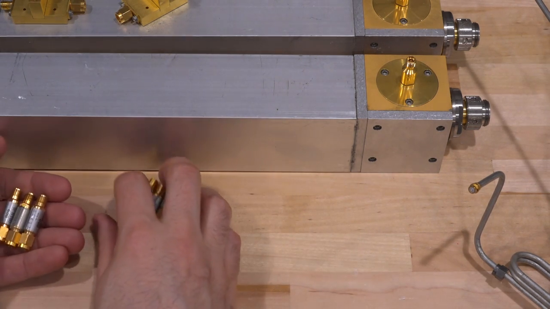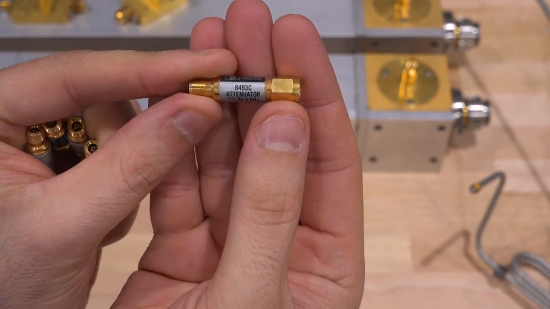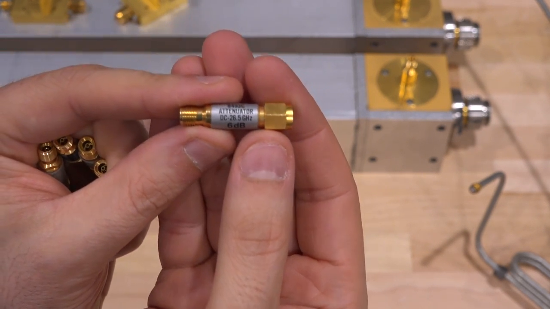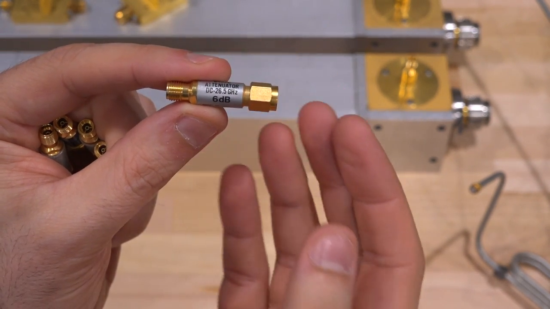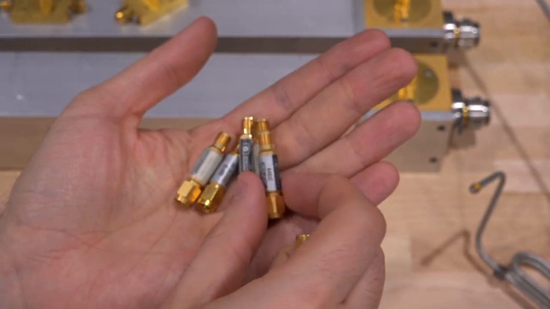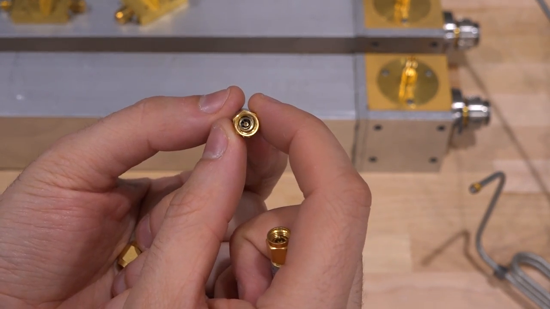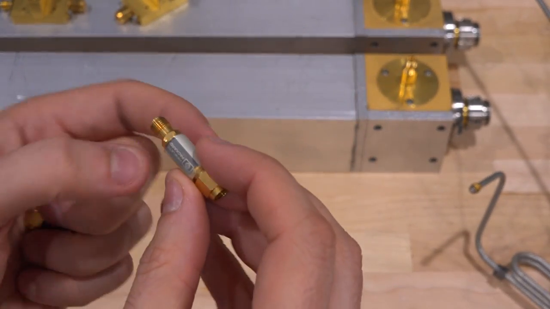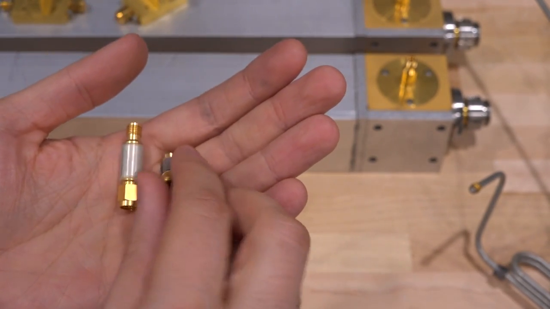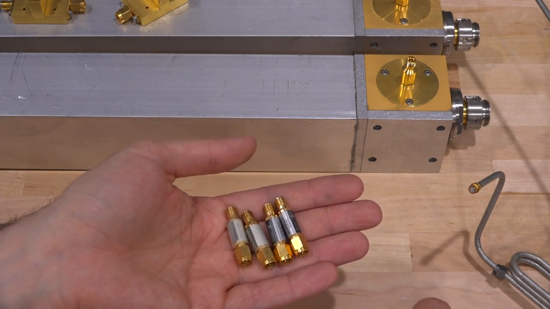Then I have a whole bunch of attenuators. These are interesting in their own right. These are 6 dB attenuators. You can clearly see they're labeled to be sold independently, to 26.5 GHz. They work from DC to 26.5 because these are broadband attenuators made of resistors inside. There's four of these 6 dB attenuators - quite expensive and in very good shape because they're essentially brand new, never been screwed or unscrewed. There's also a few unusual ones - these are 13 dB attenuators, which is a weird number but obviously custom made.